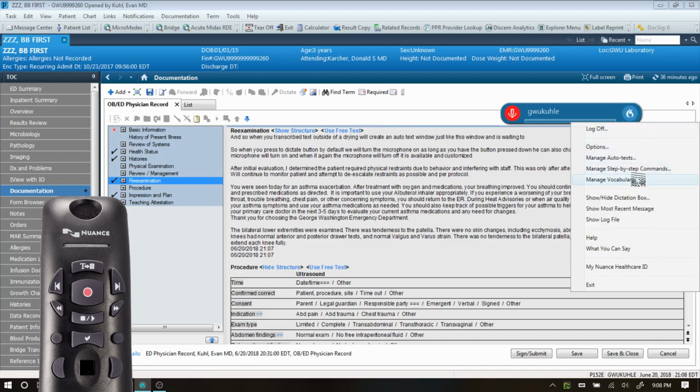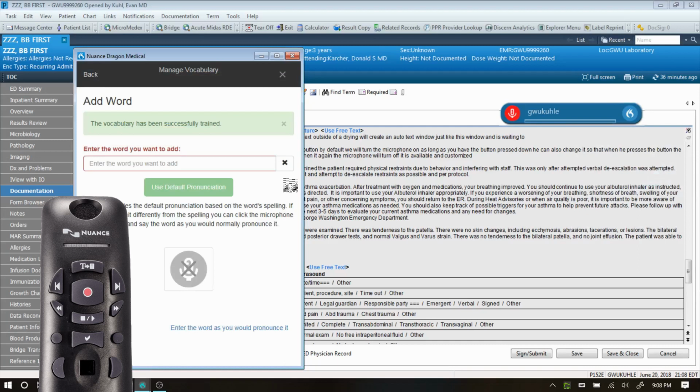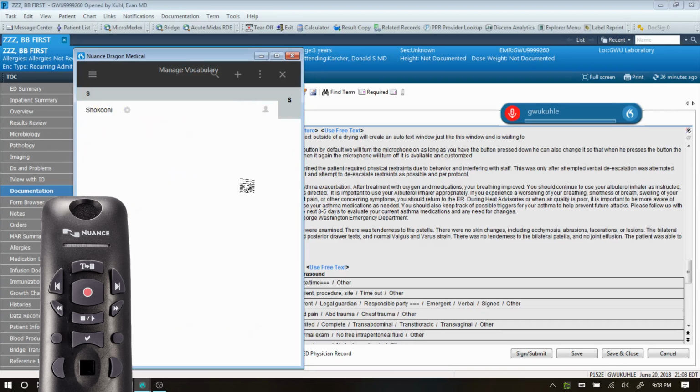The last part to customize your Dragon is the vocabulary. If you go to vocabulary, you can manage anything where you say it oddly or you find that Dragon is mispronouncing or misspelling certain things, and you can put it here. So for example, Dr. Shikui is in here because when I used his name, it would not come out quite right.